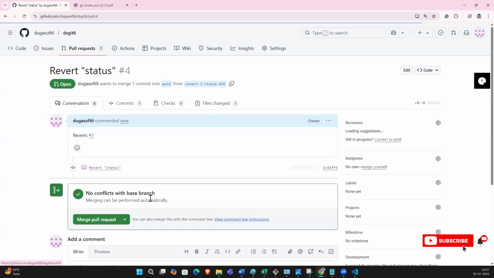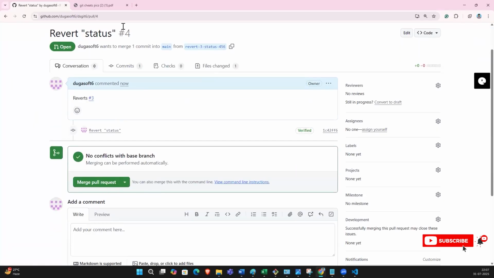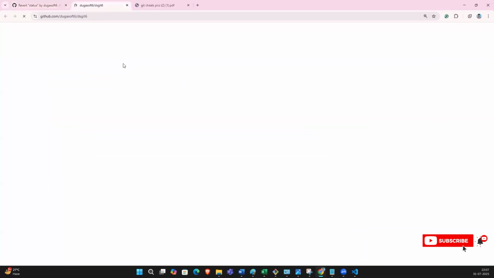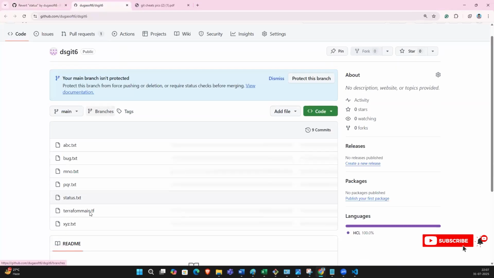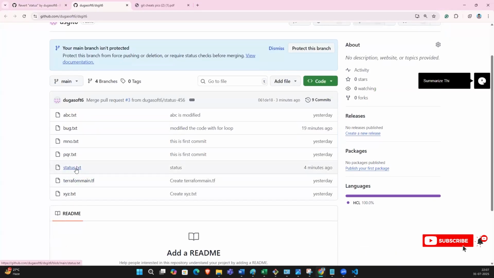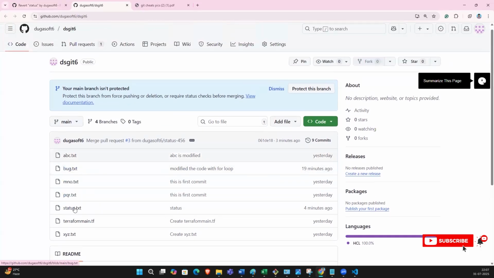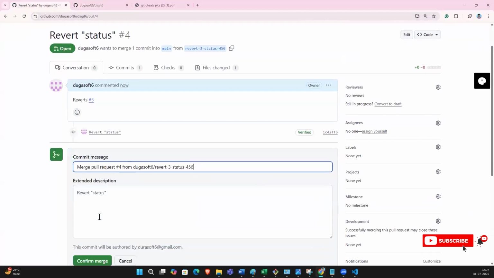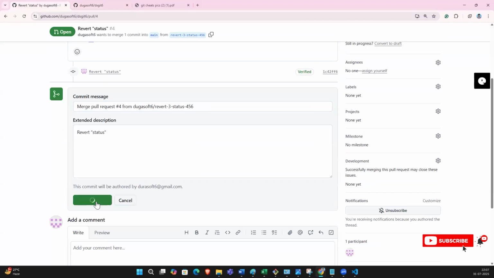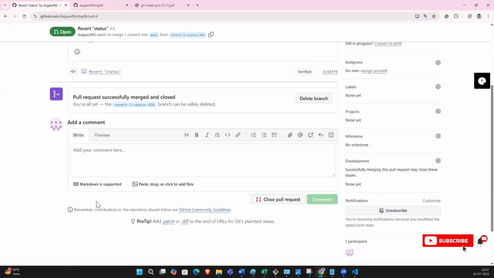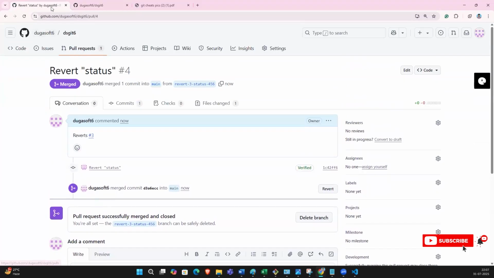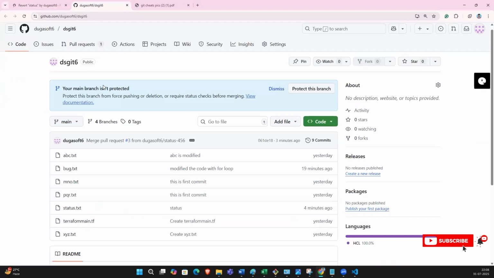Okay. So now you see, main has the status.txt. I am reverting these changes by using this MR, merge request, confirm merge. Now you see, merged, right?